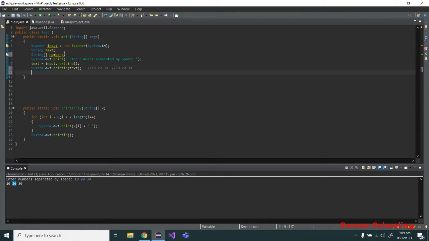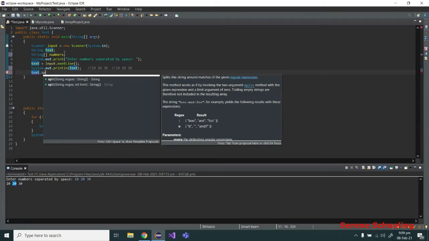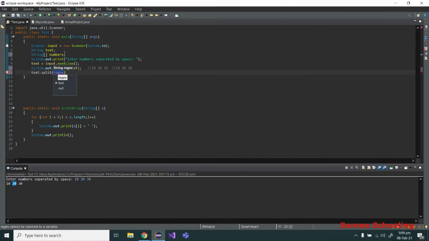And let's first call the split method. To call that, first you have to write the object, which is the text, and then you have to write split. In the regex part, you have to put how they are split. If I put an empty space, it means that the text will be split by spaces. It will look at the string and see that first we have 10, then a space.